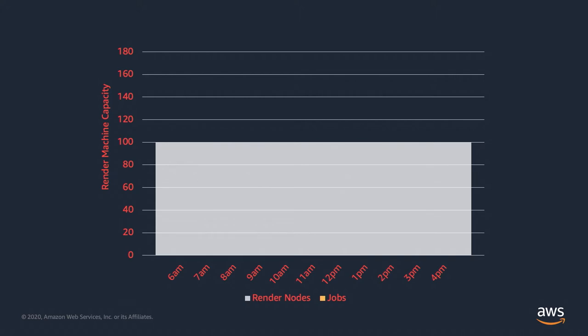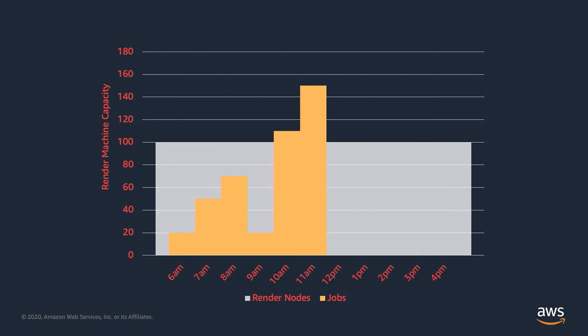And what generally happens over the course of the day is artists will start to submit jobs. We've got some early risers today starting to submit jobs at 6 a.m., 7 a.m., start to peak a little bit as we head into the morning. But eventually what happens is as things start to heat up during the day, you start to go beyond the amount of capacity that you need, right? So we have jobs and related frames or compute operations hanging out, waiting in queue, waiting for things to free up so that they can get the compute necessary to complete the jobs.